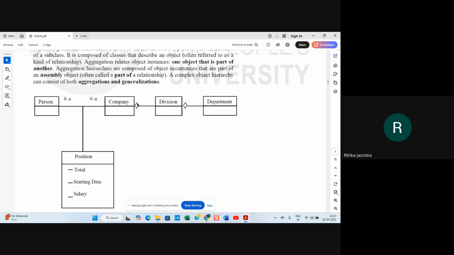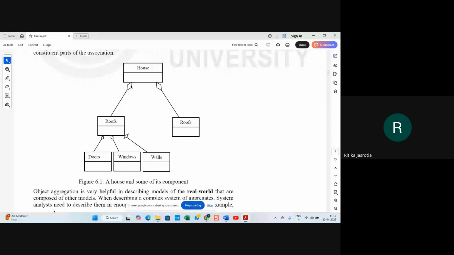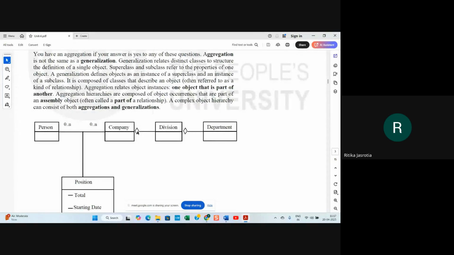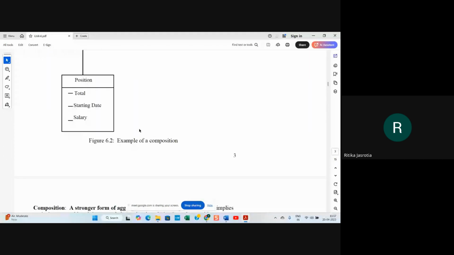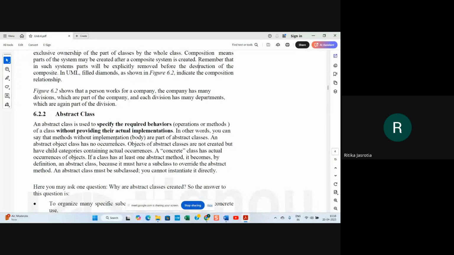So this diamond should be a filled diamond. Filled means black color should be filled here. A hollow diamond is for aggregation, and a filled diamond is a composition. So that is what this means. It shows that a person works for a company. The company has many divisions which are part of the company, and each division has departments which are again part of the division.